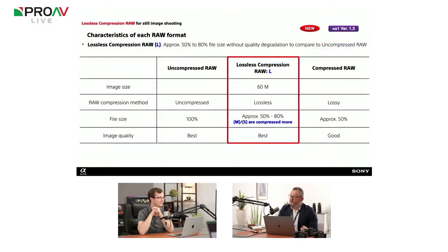And then looking at the buffer time, now that we're able to use lossless compression, raw, large, medium, small. And I did some testing this morning because I saw something online, and that is with the mechanical shutter as well. So you can use medium, small, large lossless compression in the mechanical shutter. So we're saying that we're compressing the files, but actually you're going to get more on your SD card as well.